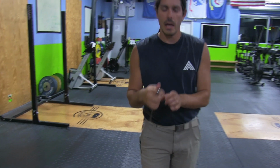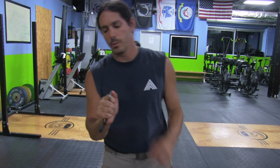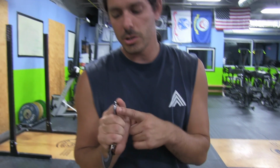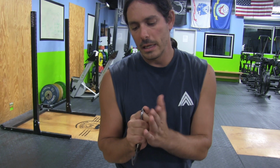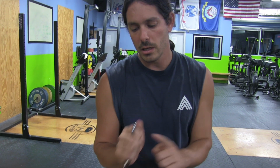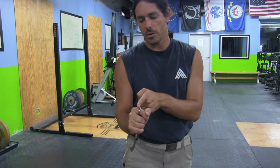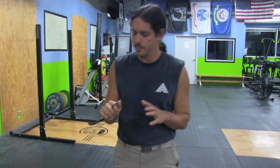So some people say that the Karambit should be in line with your knuckles here, and that is somewhat correct because you want the knuckles to ideally be in line with where the blade edge is at. But as you're doing some of the flips, sometimes the ring of the Karambit does slide over. So you just adapt to it. Okay? It's about skill. So you just adapt to it.